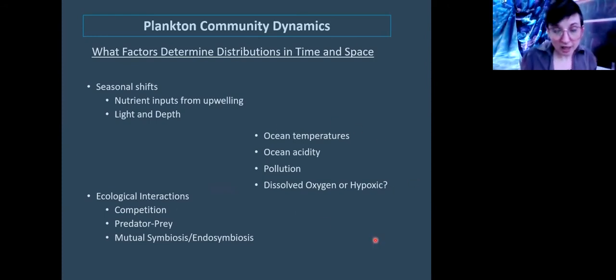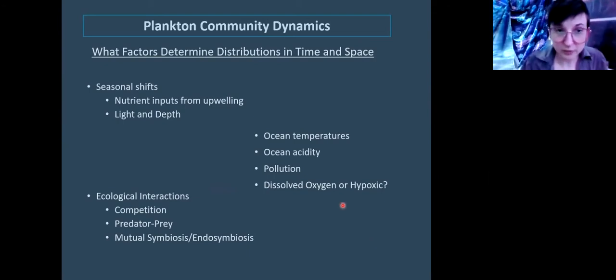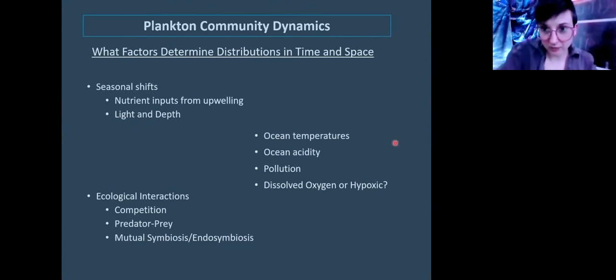Some potentially human-caused or human factors that could influence plankton communities are ocean temperatures and ocean acidity. Ocean acidity could potentially eliminate some types of phytoplankton that are really important. Pollution puts in tons and tons of nutrients. So that can lead to huge blooms. That sounds really great—lots of carbon, right? No, actually kills everything else that's in there. And that creates harmful algal blooms often, and that'll often lead to waters that don't have any oxygen in them. So it's really important that there is dissolved oxygen in waters for the communities.